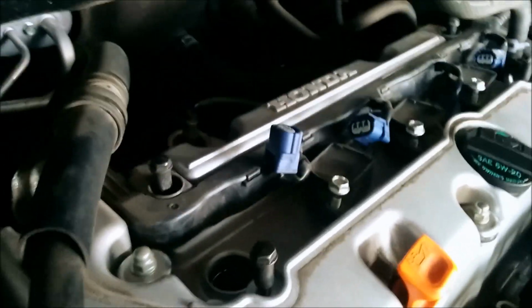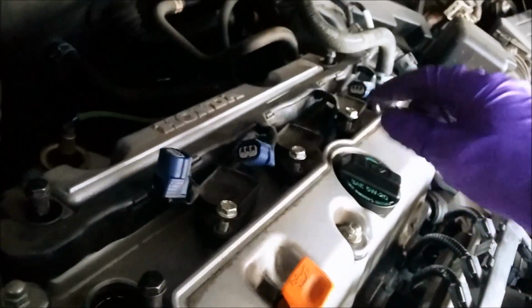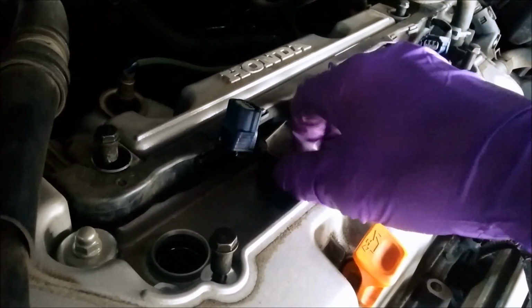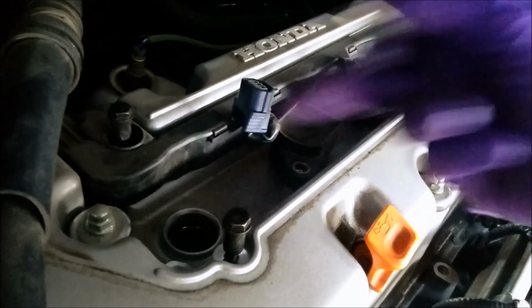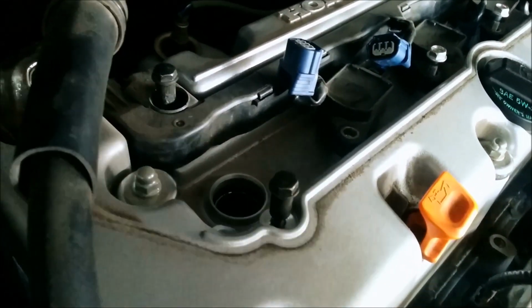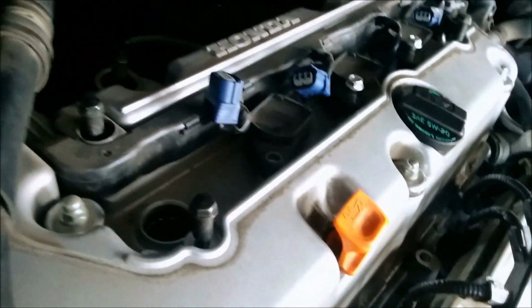Alright, we've loosened all of the screws holding the ignition coils in place. What you want to do, you don't want to change more than 1 spark plug at a time. In the event that you take this out and, say, you drop a screw in there, now it goes inside your engine, and I would not proceed until you get that screw or any piece of garbage out, because that will destroy your engine. So very important, you only do 1 at a time.